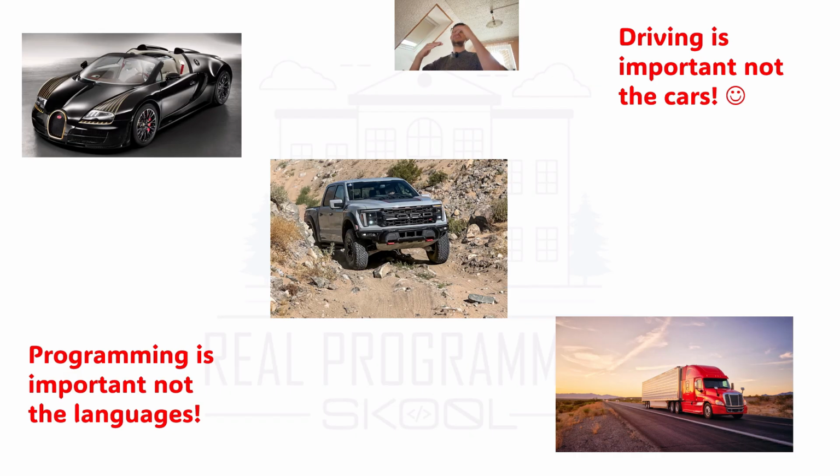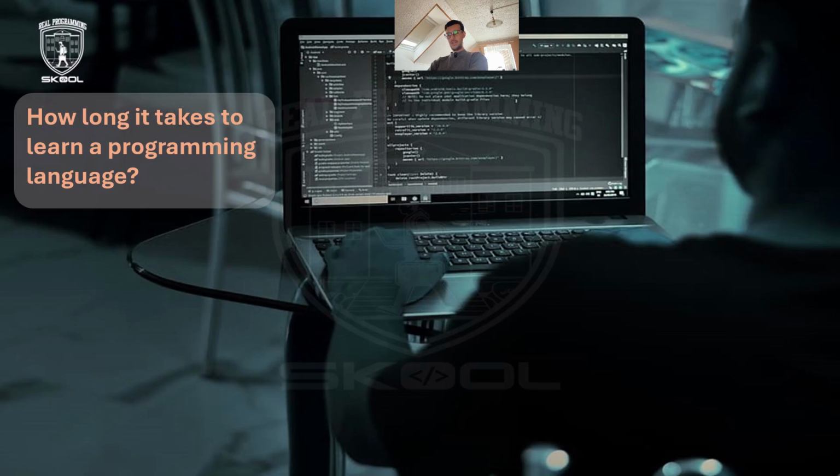When you write in your CV that you know JavaScript, Python, C, and C++, this is a huge mistake. For that, I have a section in this course about how to prepare your CV, at the end of the course, because there are a lot of mistakes that beginner developers make. In the beginning of their careers, they don't know how to put things in their CV. They already know how to program, but they don't know how to present it. Instead of saying that they built a lot of projects, using just one or two programming languages, they put that they know a lot of programming languages, and the HR or the recruiter refuses them and does not accept their CVs. So programming is important, not the languages.